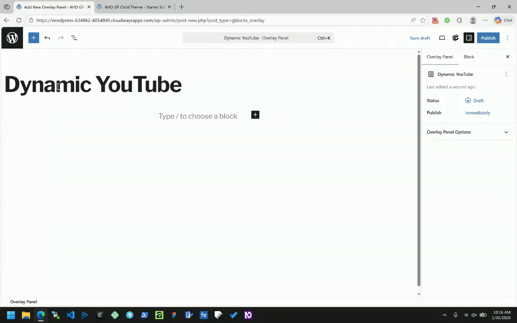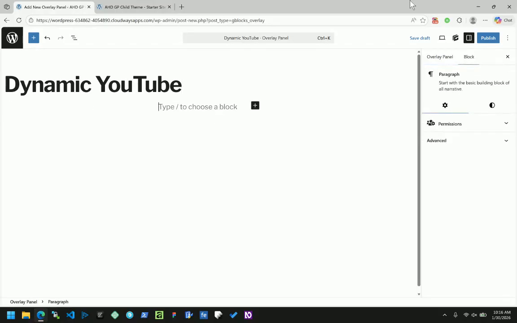The idea is that you can create a link that's going to have a class or a data attribute, I'm not sure yet, that is going to open the modal and push in the YouTube URL or ID. I'm not quite sure how to.